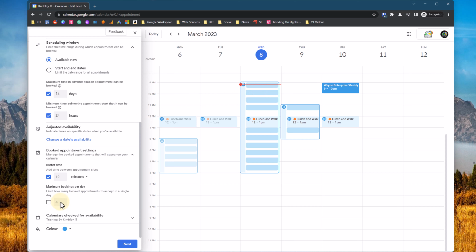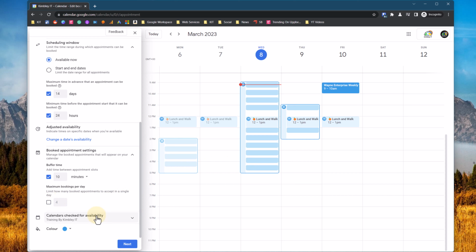And again, you can limit how many bookings per day. So if you only want to have, in this example, 4, if we put the tick on, once it's hit the limit where 4 people are booked in, then no more bookings can take place. So you can see on Wednesday here, if these first 4 got booked, then these other ones would no longer be offered. So that's how you can set the limit. If you don't have too many meetings during a day, you can control it there.